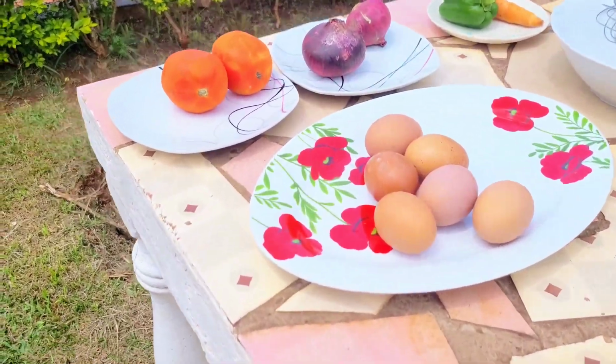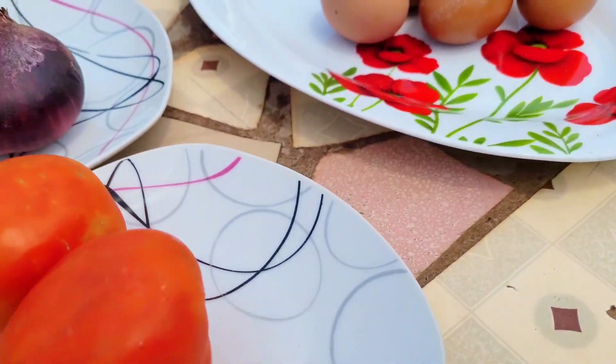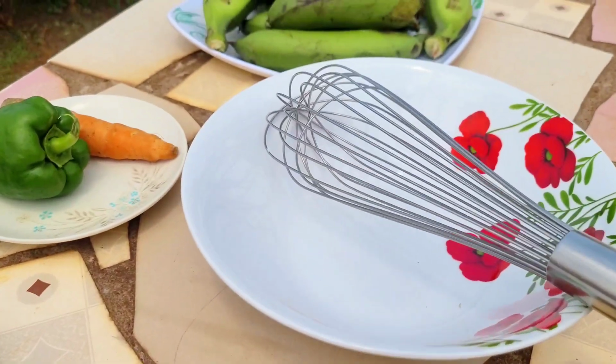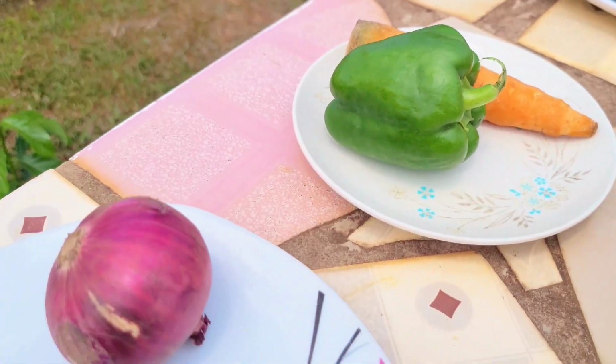So right there, that is what I'm gonna use. I have about 6 eggs, 2 tomatoes, 2 onions, green pepper, carrot, and my matoke just there. So let us see how everything goes.